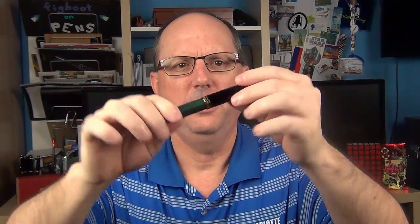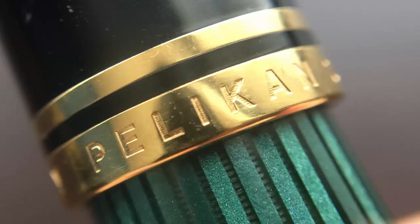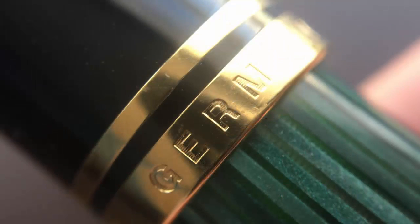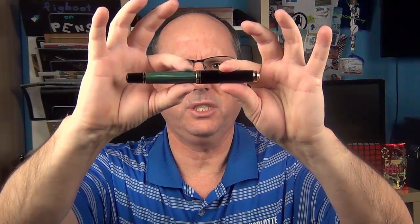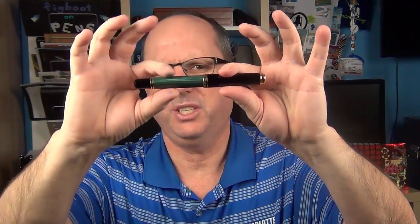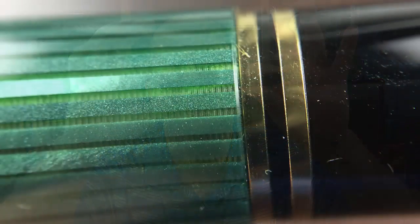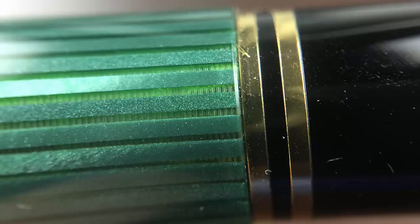The cap angles up ever so slightly, less than a millimeter. And then we have this double cap band. They are gold-plated rings, as is all the hardware with this pen. There is a smaller band and then a larger one, which is stamped, not engraved, with Pelikan, Souverain, and then Germany. The barrel angles up ever so slightly, just a little more than half a millimeter, then tapers down toward the end of the barrel again, just a tiny bit, less than half a millimeter, but it's very slight. Then we have a very small step down to the piston knob, which has double rings, and then the end of the knob is rounded off.